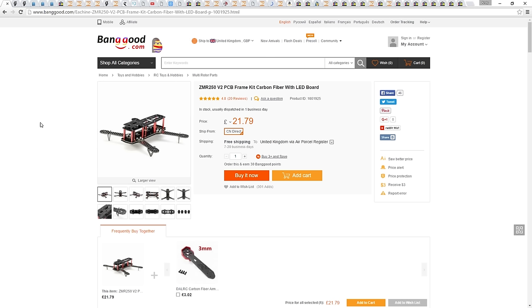As mentioned, I'm going to be using the ZMR250 carbon frame. It's probably the most popular frame out there due to its mega cheap price. And for this build, I don't want to be spending a fortune on the frame because I have every intention of pushing it to the limits, which will no doubt lead to crashes. There are better frames out there, and that will be covered in the second build, but I definitely don't want to be spending $150 on a frame at this point.